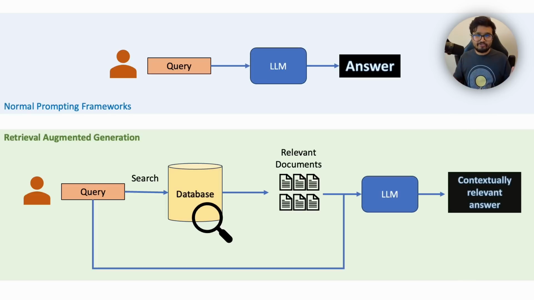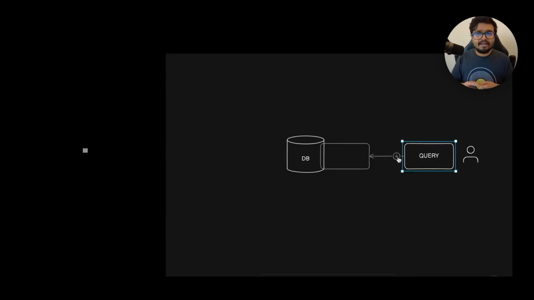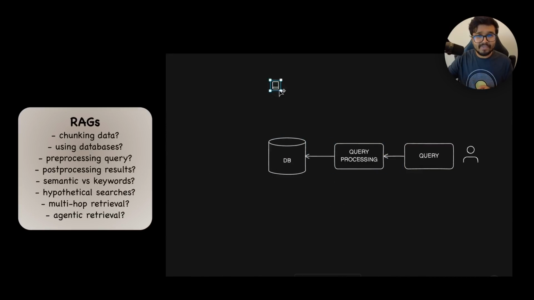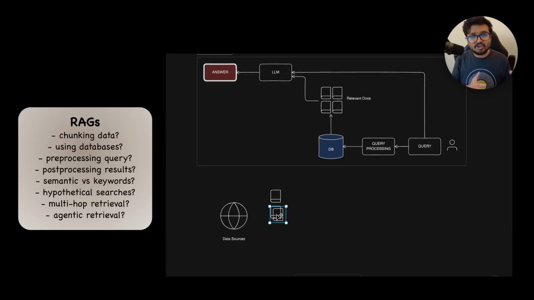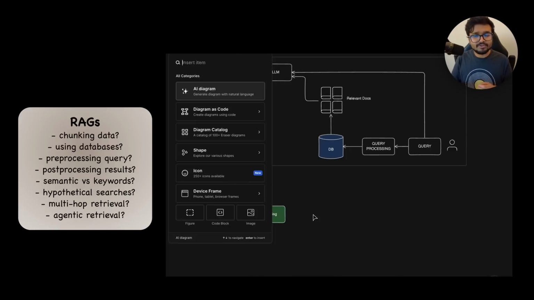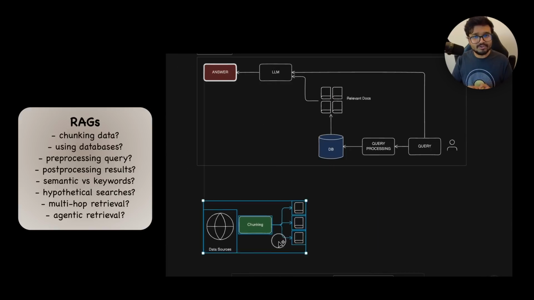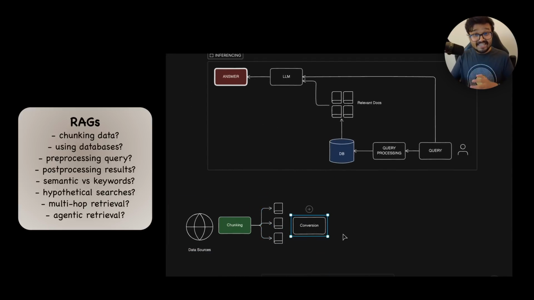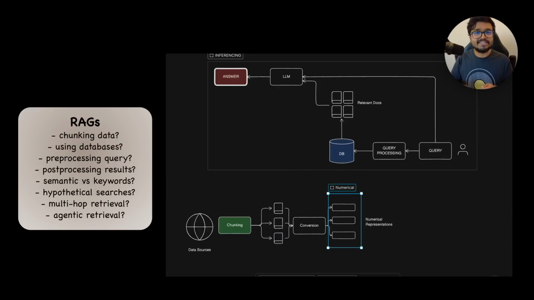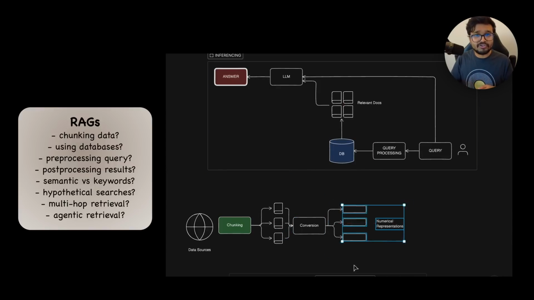This is the most basic form of RAG, and often it works on simple use cases, but for most use cases, you need more complicated stuff. Like, how are you doing the retrieval? Is it a semantic retrieval? Is it a keyword-based retrieval? Is it a hybrid of both? How are you processing the original query? Are you directly querying with the user's query, or are you transforming this query using some sort of query rewriting strategy to do the search? How are you post-processing the incoming documents? Are you searching over your database just once, or are you doing a multi-hop strategy where you keep searching for information many times? All of these questions are important when you're designing a RAG application.